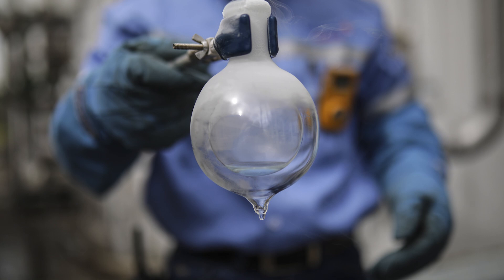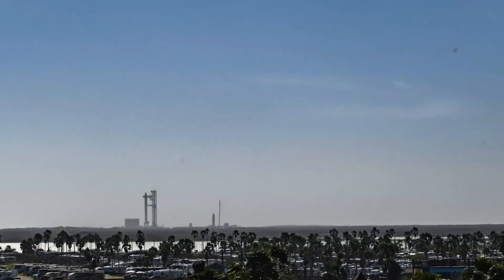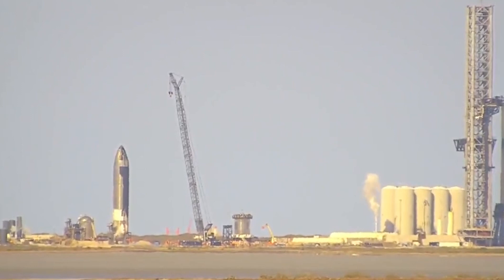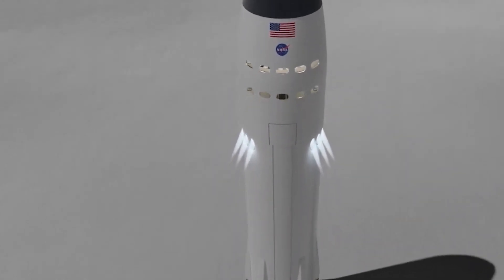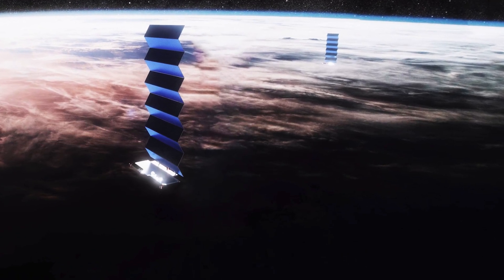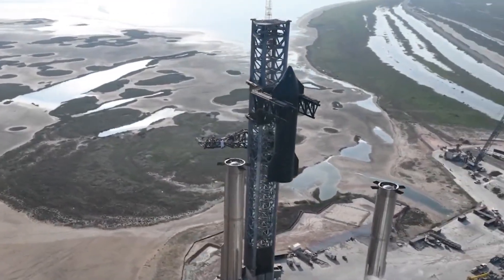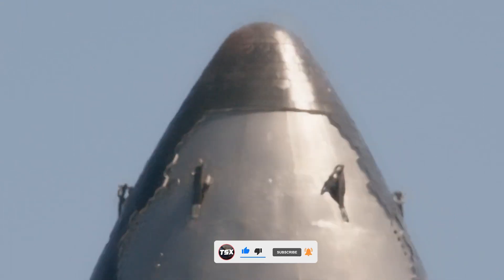We await to see Ship 26 pressurized and loaded with liquid nitrogen and liquid oxygen, undergo wet dress rehearsal, and have systems installed to simulate thermal and mechanical loads when filled with propellant. If it passes those tests, SpaceX will conduct a static fire test on it. Ship 27 appears nearly identical with no heat shield or flaps, but evidence suggests it will have the first operational payload bay on a Starship and could deploy full-size Starlink V2 satellites. For now, SpaceX's priority is Ship 24 and Booster 7 for the first orbital launch, followed by Ship 25 and Booster 9, while Ships 26 and 27 will most likely remain a mystery.